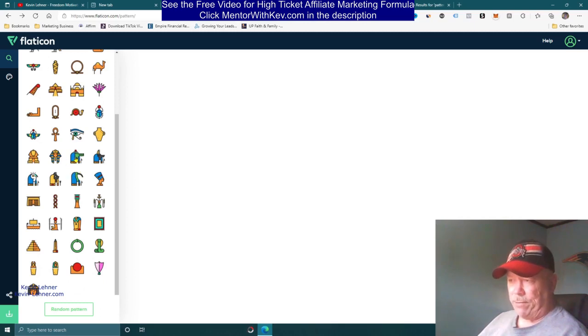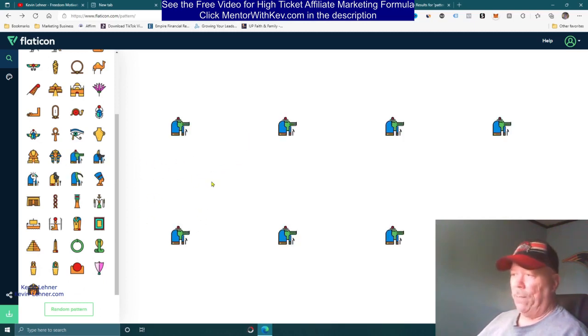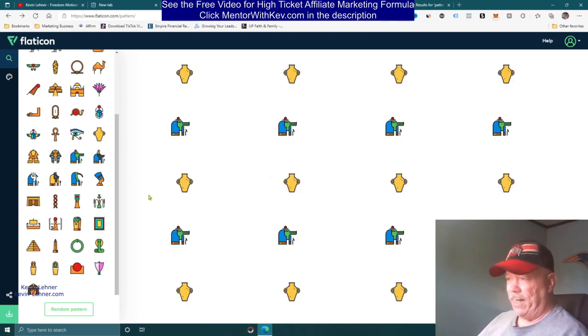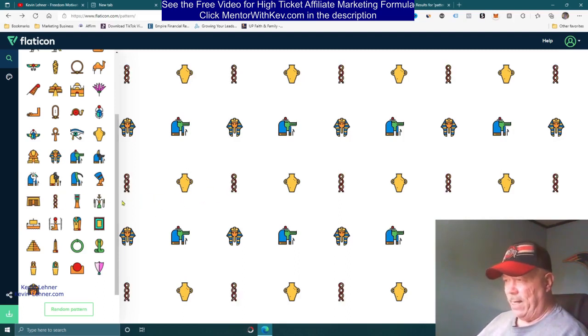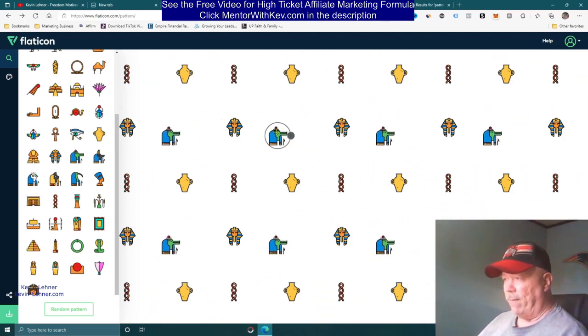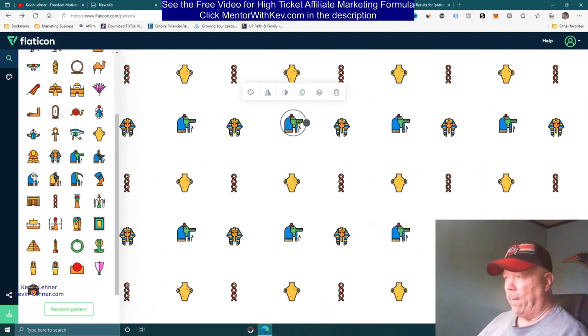You can just drag and drop these in here whenever you want, and it puts it in there for you. You can put anything else in there you want, all kinds of things, and each one of those can be moved around however you want. And also you can edit them. You can edit each individual one here or delete them out of there.